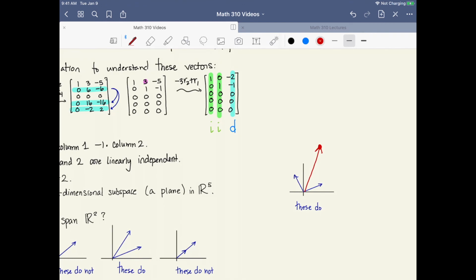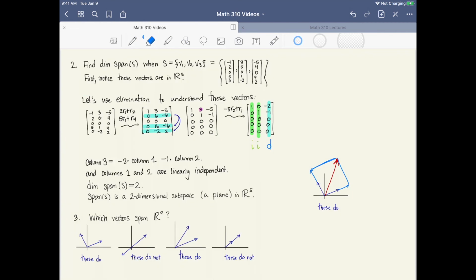So if I scaled the first blue vector out a little bit further, and if I scaled the second vector out a little bit further, then these 2 vectors would form a parallelogram, and the diagonal of that parallelogram would be the red vector. This is a kind of geometric picture of how these 2 vectors, which are independent of each other, actually span R2 and how you can produce something in R2.